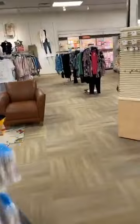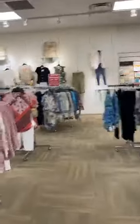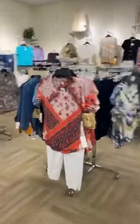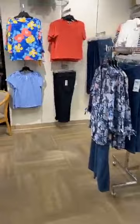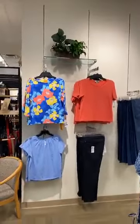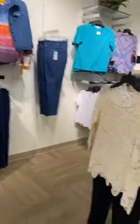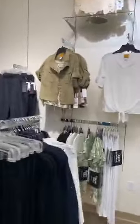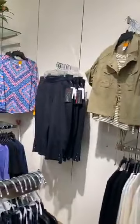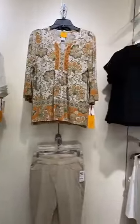Coming around here to our Petite department — we've got a great collection. Some of our most famous vendors from Missy we also have in Petite: Alfred Dunner, One World, Miss Erica, and the entire wall is Ruby Road, all proportioned for the Petite gal. I haven't seen the Sky's the Limit lace top in Petite anywhere else — that's awesome. The Briggs Super Stretch Capri in black, and the brand new olive grouping from Ruby Road I just showed you in Missy is also available in Petite with that little pop of orange.